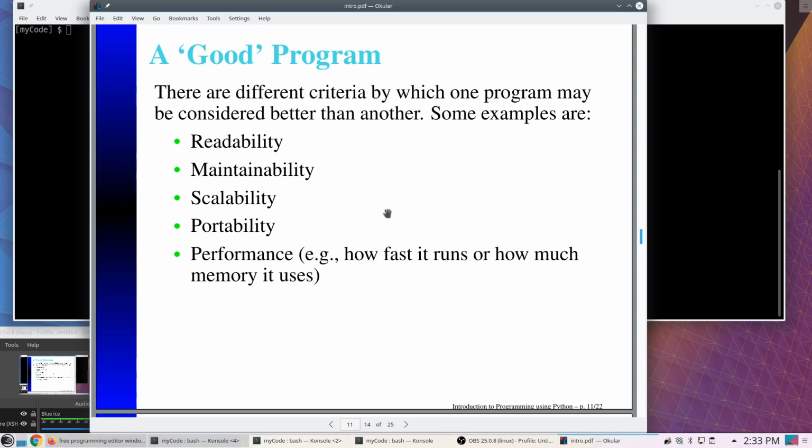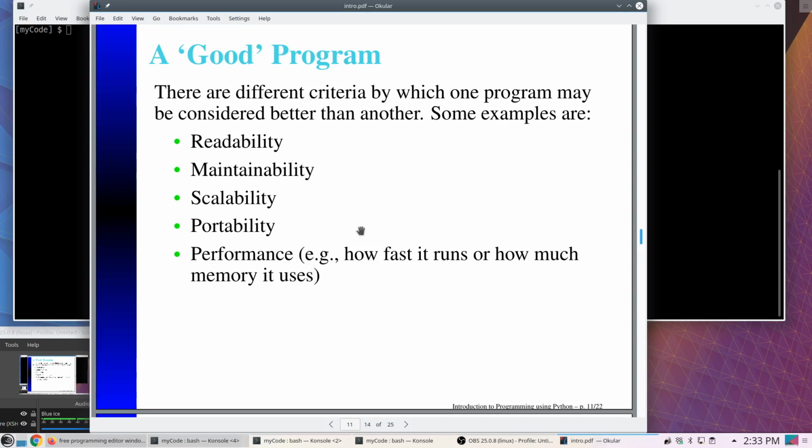If I tell you to print the integers from 1 to 3, an easy way to do that would be to say print 1, then print 2, then print 3. And by that I mean explicitly say print 1, print 2, print 3. But if I said print the integers from 1 to 1,000, do you want to have 1,000 print statements? I know I wouldn't. I'd rather use a loop that said, okay, print all the integers from 1 to 1,000 and just do it. So my loop would be something like this: for number in range 1 to 1,000, print whatever the current value is. That's the easy way to do it.